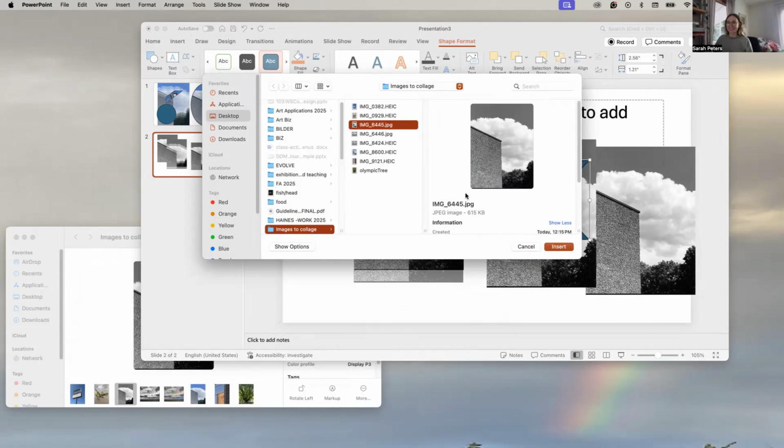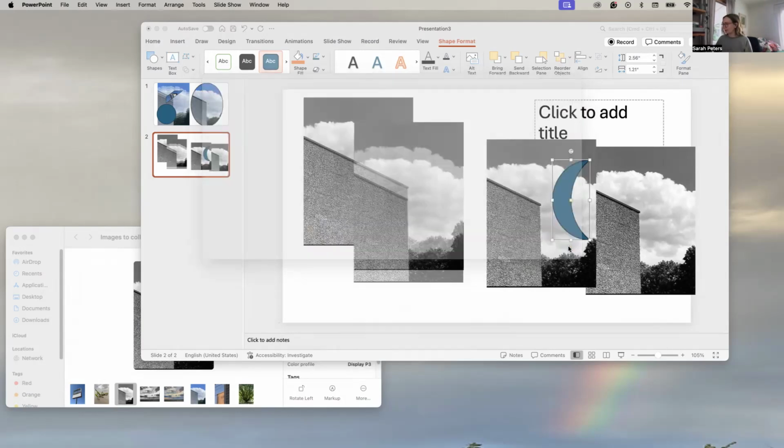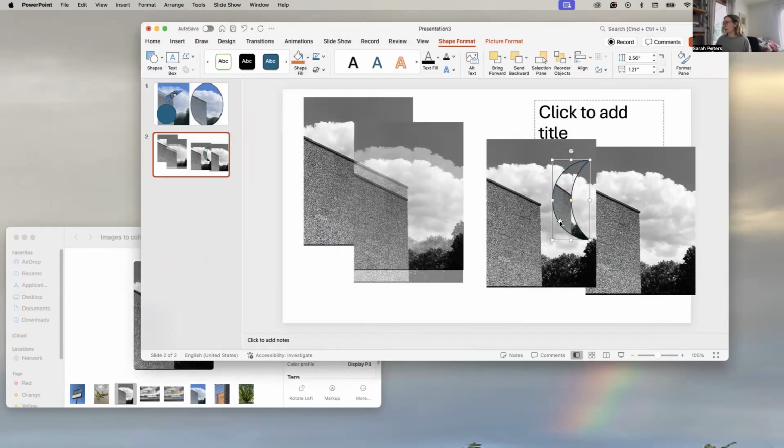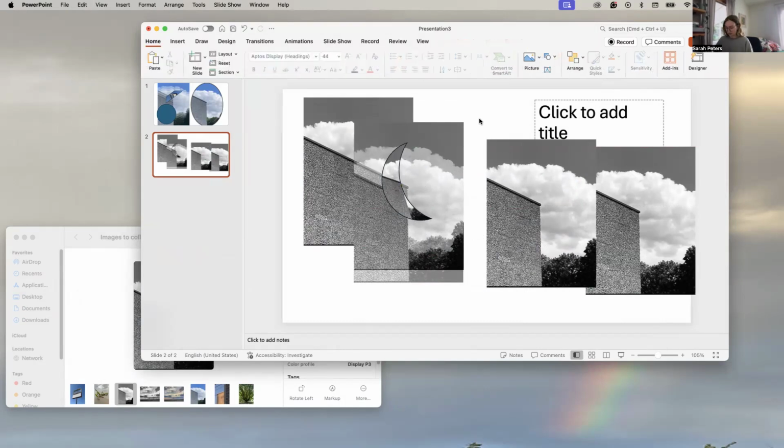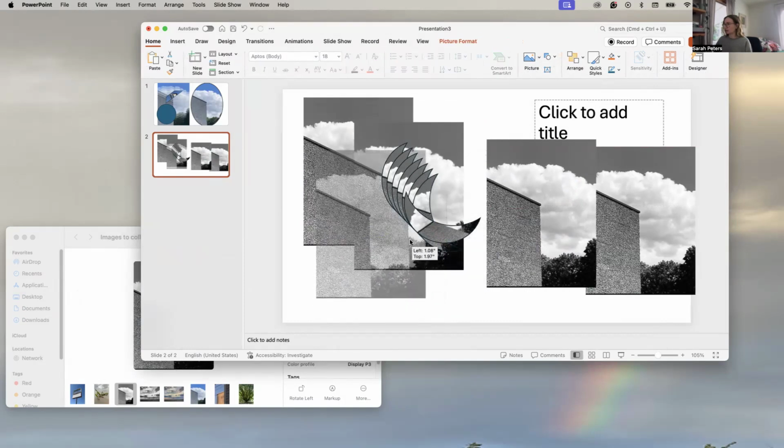So this is process, guys. Working things out while I'm talking to you. So here I have this shape of the image, this moon shape. And then I could think about layering that. I can also move this around a little bit. So I could do that. And then I can copy it and do a bunch of them. I can move them around easily.